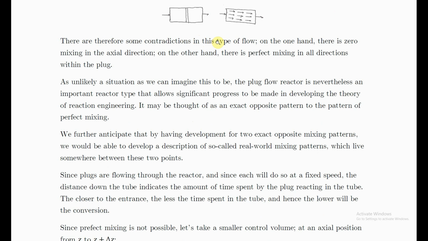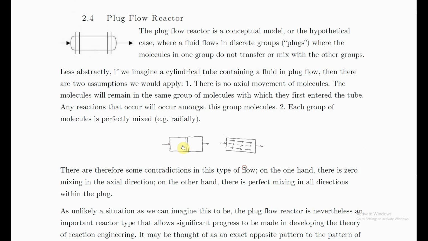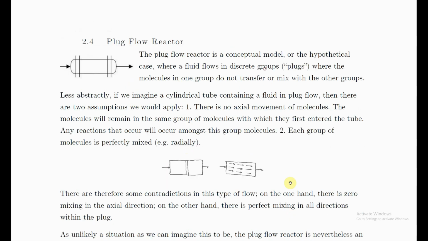We've got the perfectly mixed case, CSTR, batch reactor, that's all perfectly mixed, and we are able to develop equations and we are able to solve those equations. Now we've got the perfectly not mixed case, and if we can solve those equations, then we have the two extrema. So these are both unlikely situations. It's unlikely to get one perfect plug all the time, right? So it's hard to accomplish that in the real world.